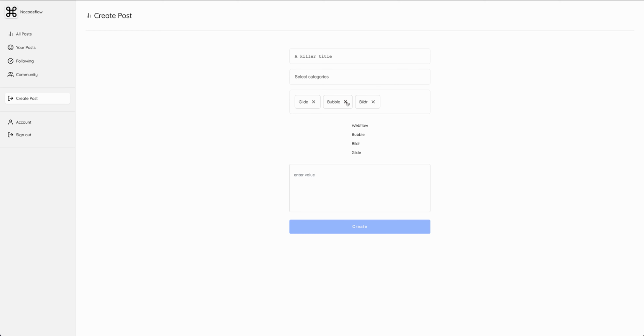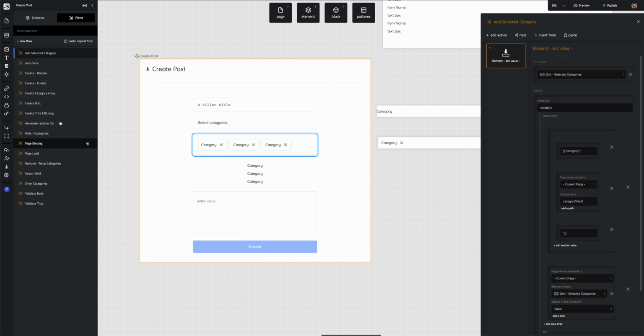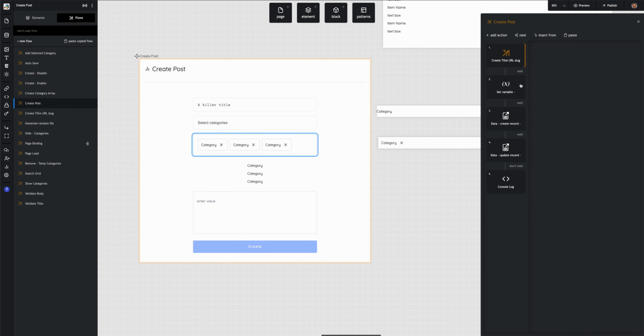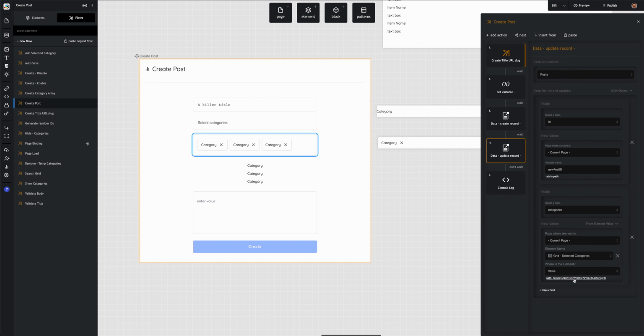Okay, so now if I close, and then I add bubble back in, right? Remove bubble, remove glide, remove Bildr, add Bildr, add bubble, add Webflow, remove bubble, add glide, and now we've got it. Now the save will still work exactly as it did, except now the array is really simple, and we need to change on the create post in here this join keys with the field ID.